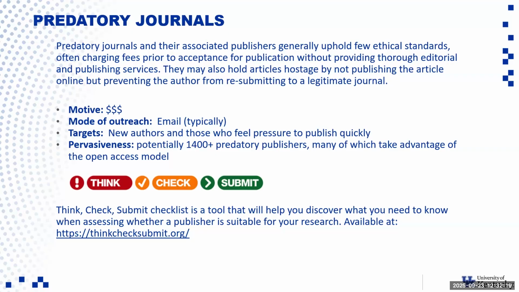So there's this tool called Think, Check, Submit. It's a checklist that will help you discover what you need to know when assessing whether a publisher is suitable for your research. So this is a good way to double check to see if it's a legitimate publisher or a legitimate journal. Regularly, I have faculty email me and ask, hey, Stephanie, do you think that this is a legitimate journal? And that's completely fine. I don't mind at all to answer those questions. So if it looks legitimate, but you still want another set of eyes on it, feel free to email us, and we're happy to help you evaluate that as well.